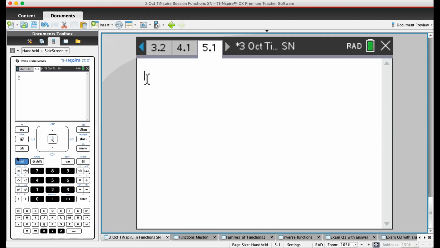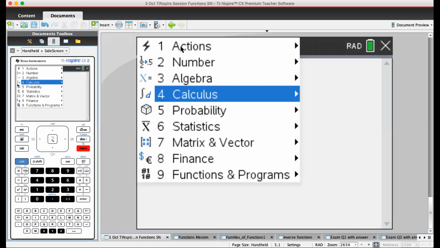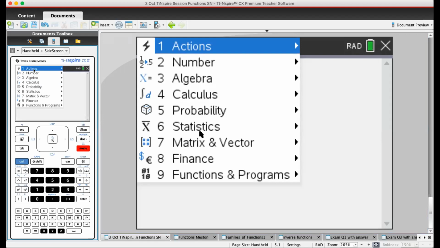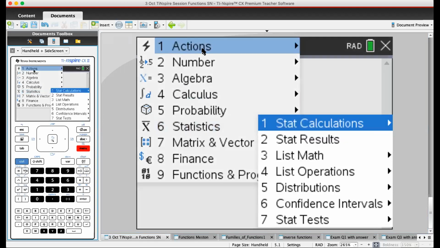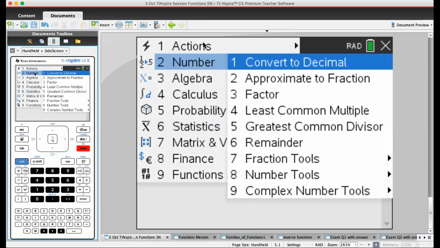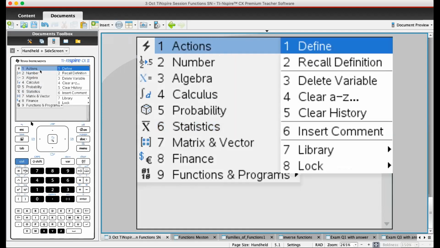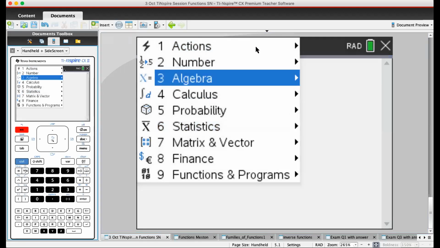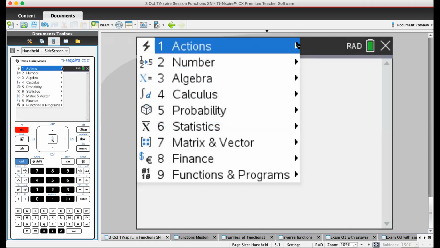The more frequently used approach is, if you go on the calculator page, there is a menu. Whenever in doubt, go to menu. If you go to menu, you will see different approaches, different applications, and you would go to actions, and define. So I'm going to go to actions.